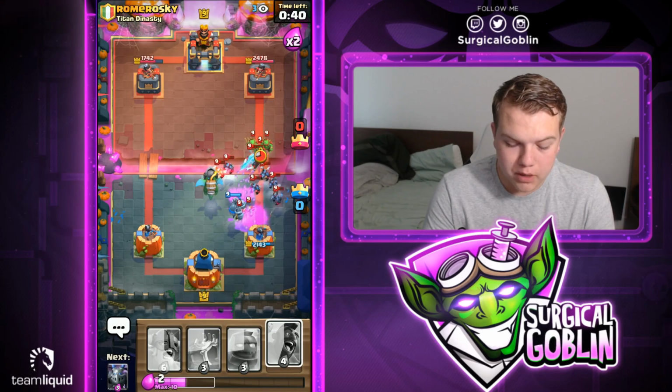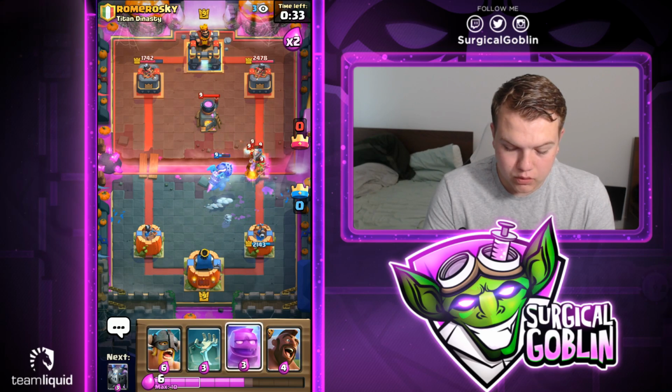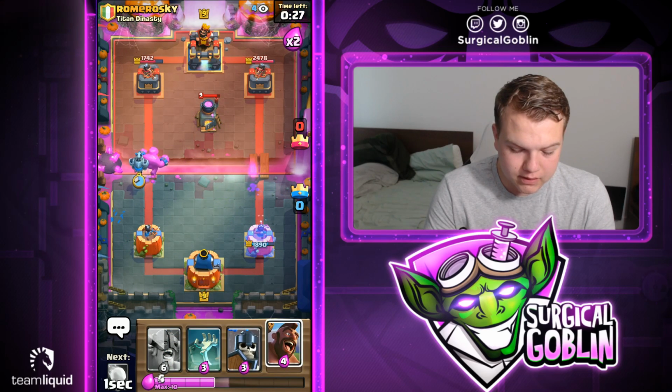We don't actually have anything against Mean Horde. I'll go with a Snowball. I'll go with Inferno Dragon on defense. And I think I might... Okay, knowing that he just uses Mean Horde, I think I might try to use the Elixir Golem. But then again, as I said, you do need to watch out with that. Let's go with Elixir Golem.